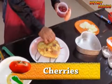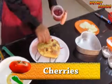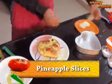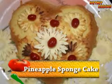Now garnish it with cherries and pineapple slices, and your homemade pineapple sponge cake is ready.